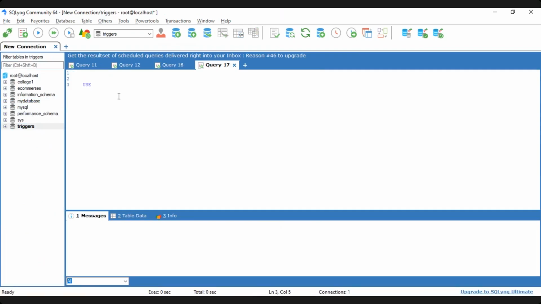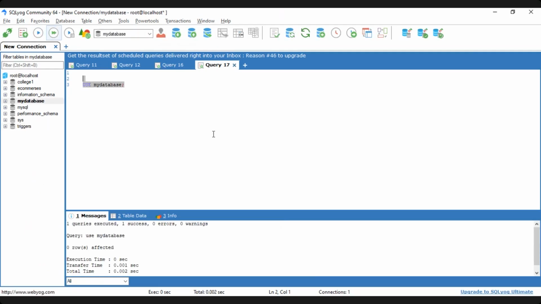You have to give the database name, so I'm giving the keyword use and my database. It is automatically selected.